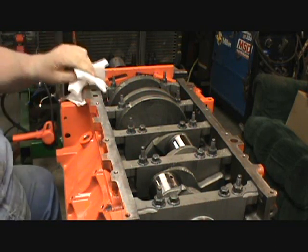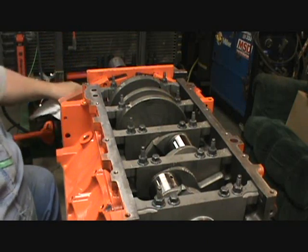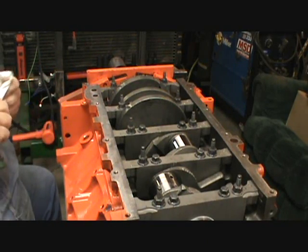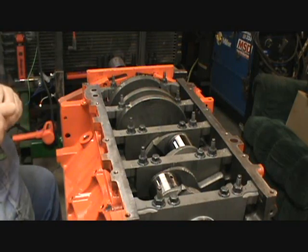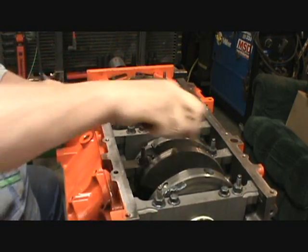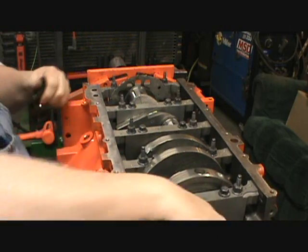I used to try and use a degree wheel where you had the thing that you got to clamp and then you set it and then went. I got to where I couldn't read that thing, literally. I mean, the tool wasn't wore out, it was just my eyes. I couldn't read the writing on that no more. So, let's see. Oh, that is very nice. Very, very, very nice rotation.